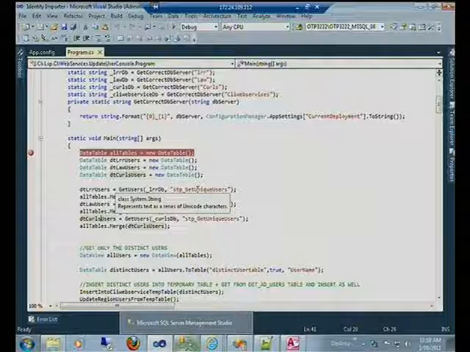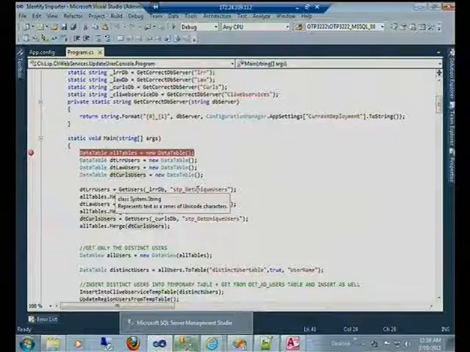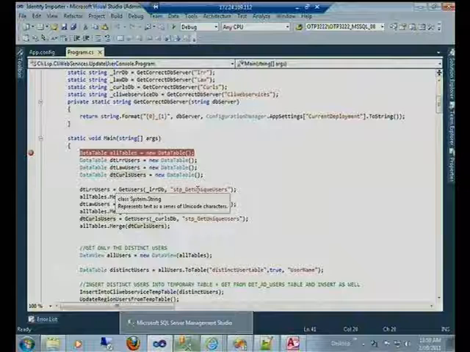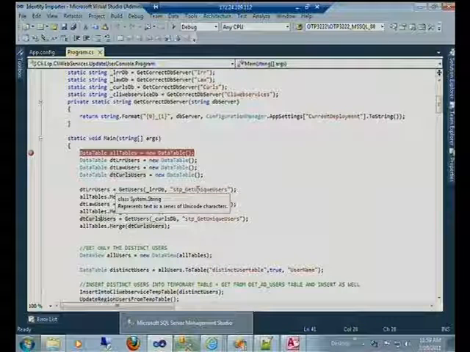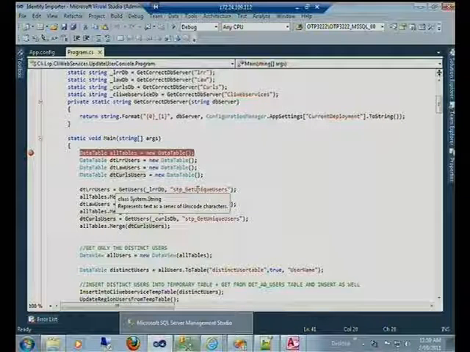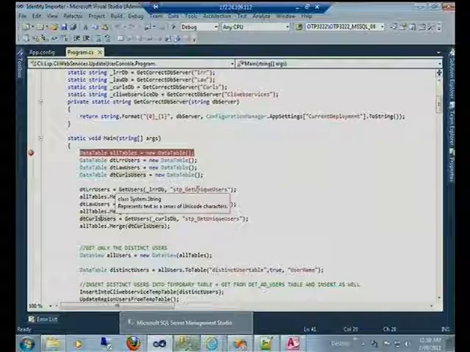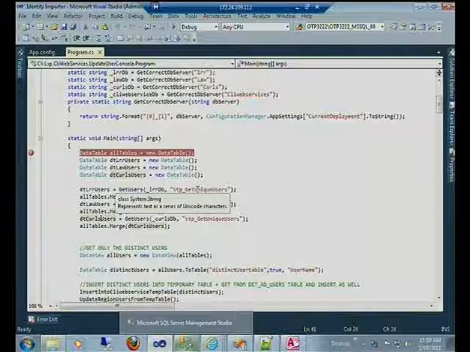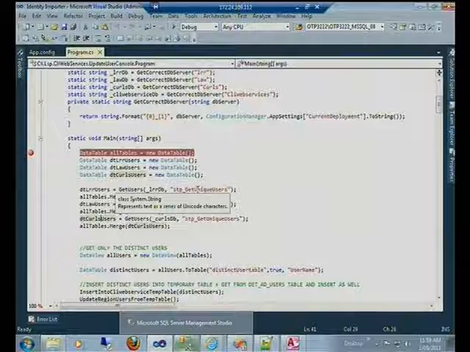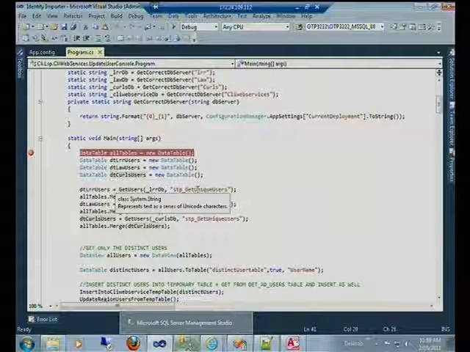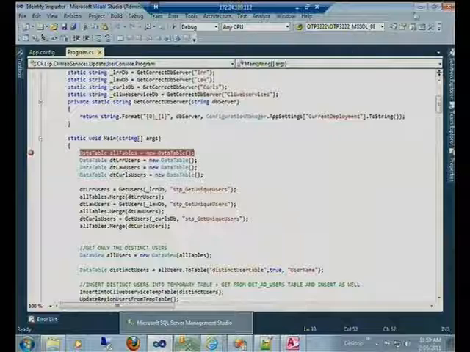Then we compare with the cached users that we already retrieved all the information for, and then we try to resolve this at runtime. We get this information, we hit the IDM web service, we hit the Active Directory entries, and get the data and save it there. So it means that every time we run this console application, we just retrieve the incremental update. That's it. Excellent. Thank you.